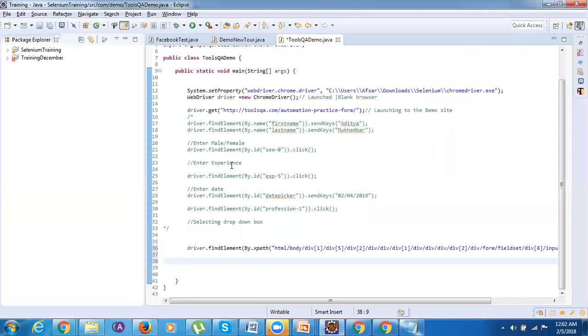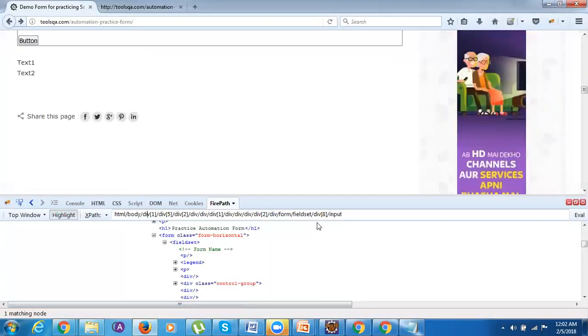Instead of using this absolute XPath, we use a relative XPath. So what is relative XPath?